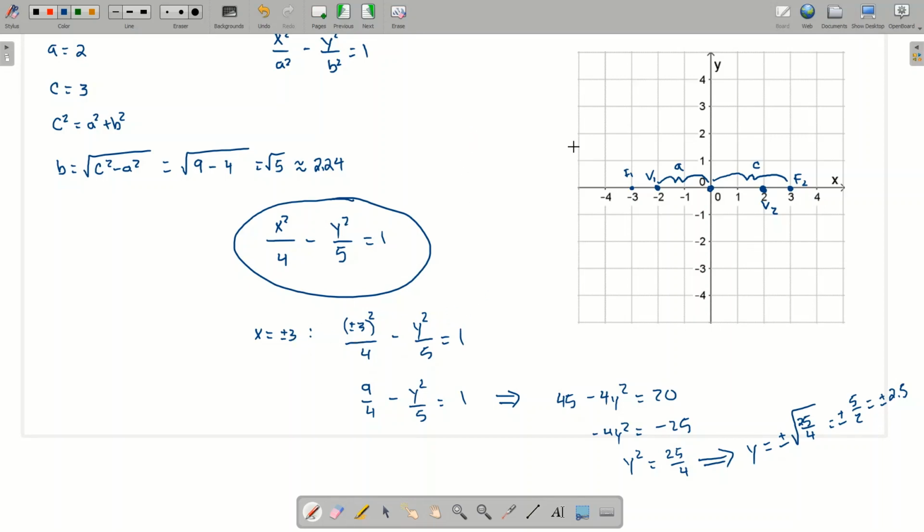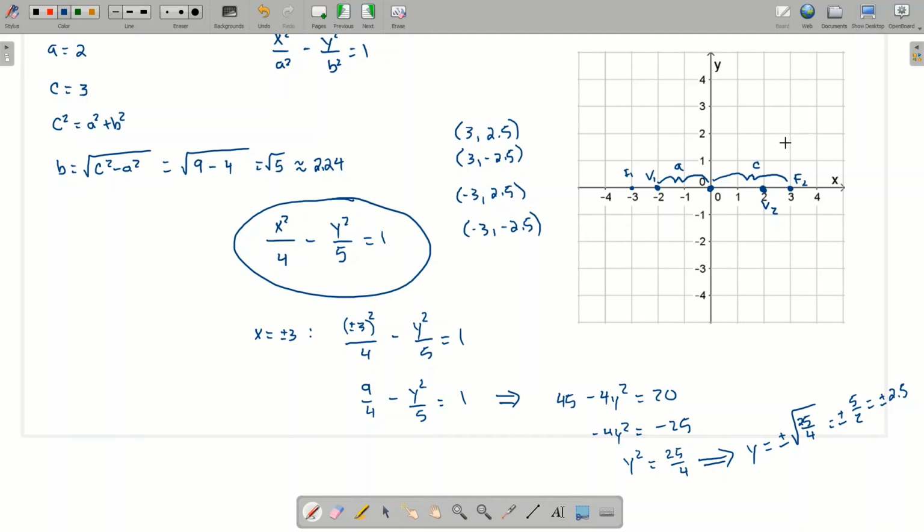So what we've done here is we've established 4 different points that are on the hyperbola. I'll write them up here. So we have, if you plugged in positive 3, you could get out positive 2.5, or you could get out negative 2.5. Right? Plugging in 3 gives you either one of those. But plugging in negative 3, same thing. You get both of those options.